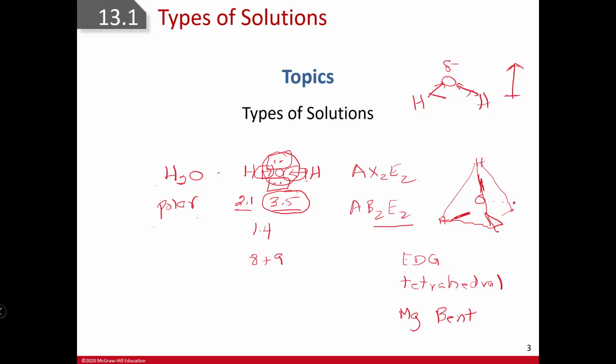So that's going to have big implications in chapter 13, in that we're going to talk about mixing water with other things, or gasoline, or other non-polar substances. Like if you look at methane, it's also a tetrahedral structure, and it has 4 hydrogens coming off of it. Again, tetrahedral, just like the electron domain geometries are the same for water and methane, but methane has also a molecular geometry of tetrahedral because there's no lone pairs like there was here and here on the oxygen.